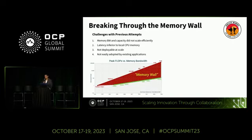So, what is the memory wall? You've seen probably this very similar chart before. This is just a little different perspective. You can see over the last 20 years, we're looking at performance of compute. And here at the top end, this red line going up to the H100. That's kind of the state-of-the-art technology right now. And then the green line is essentially this memory bandwidth. And so this disparity is basically this wall that we're trying to break. And I think we've done that.